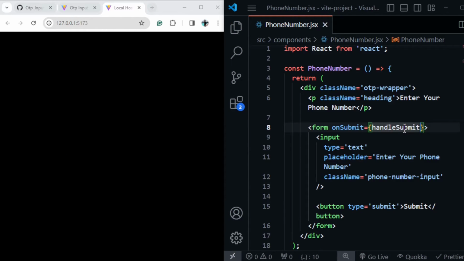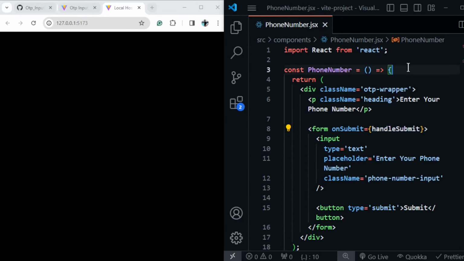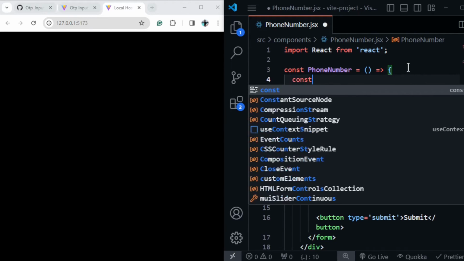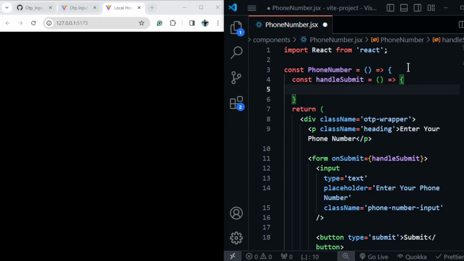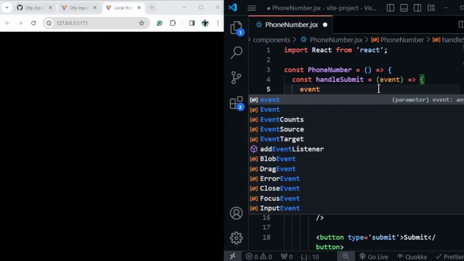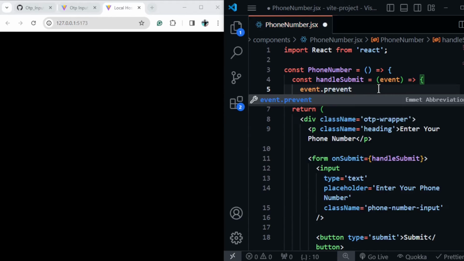Okay, so I'll just copy this class. I'll come here and I'll paste that handle submit function over here, and I'll receive an event from that handle submit function, right? So I'll say event dot prevent default.